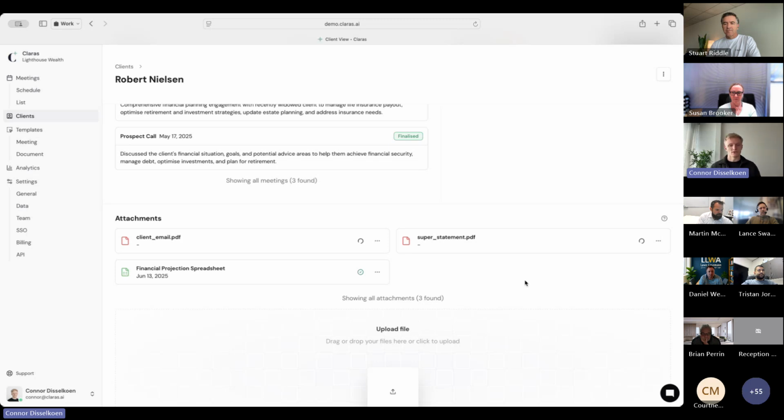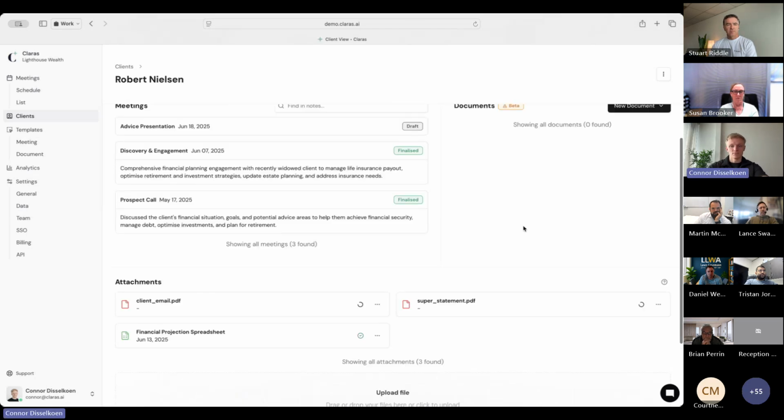And what it'll do is go and create a name for that document and try and extract the date that document was created. This is very handy if you want to backfill clients into Claras. You can come in here, create the client, put in their previous SOA and maybe some previous file notes, and Claras will look at that and figure out that that SOA might have been from a year ago and mark the date as there.